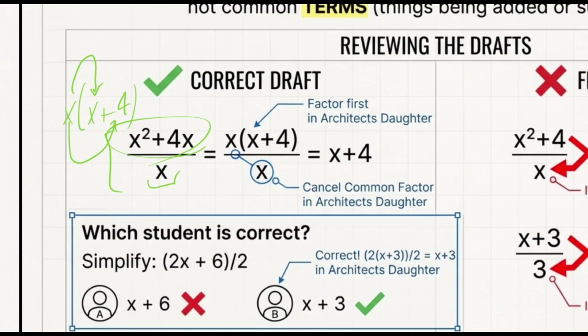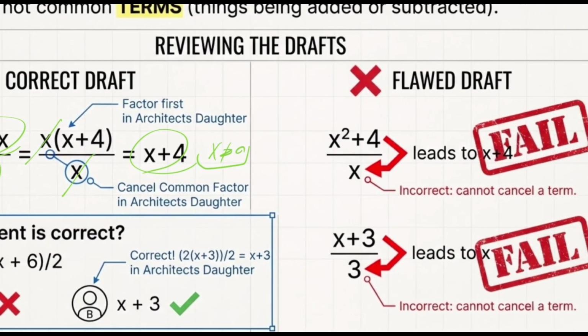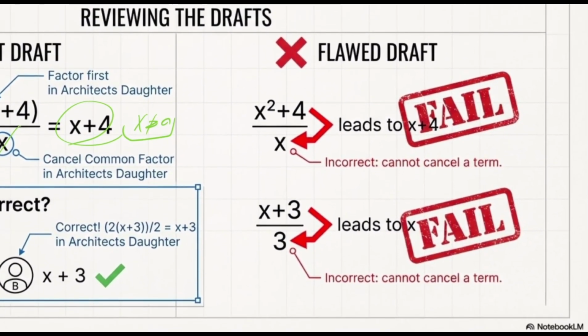So the logical way is to just cancel the x, knowing that x cannot be 0 itself because I do have this one as a restriction. But something could happen and lead you to write x squared, x to the power 2, plus 4, divided by x, and you see that x apparently is common, so you cancel one of these x's and write it as x plus 4. It's completely forbidden. You cannot do that. Why? Because first of all, you do have addition, and this kind of x should also be here as well.